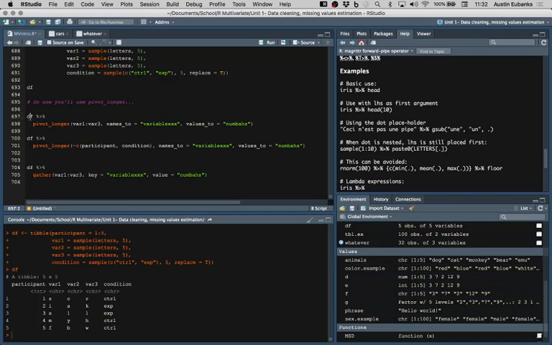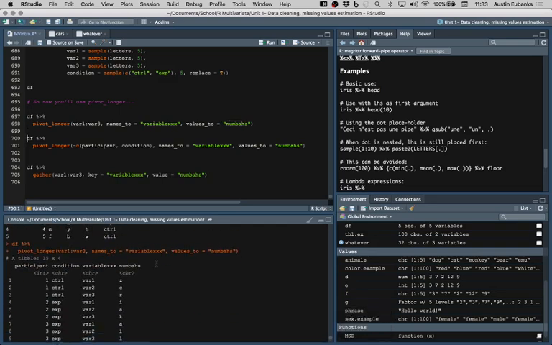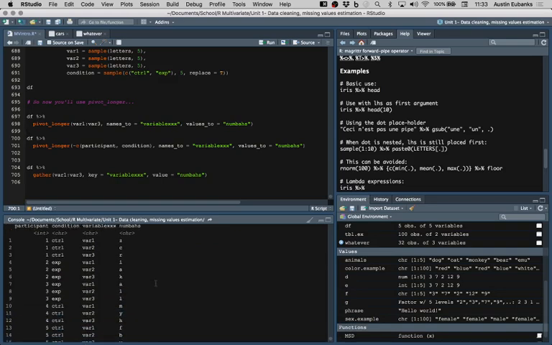So all you'll do is we're going to take this data frame that we just created, and we're going to pipe it into pivot longer, and we're going to tell it that we want to collapse variable 1 through variable 3. We're going to change the names to variable XXX, and I'm doing this just to make it clear what all is happening and where things are going, and then values to numbers. And so when we run this line, you see it now transformed our data into this long format.